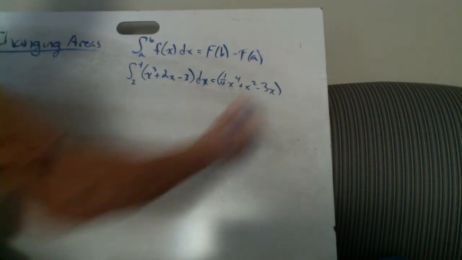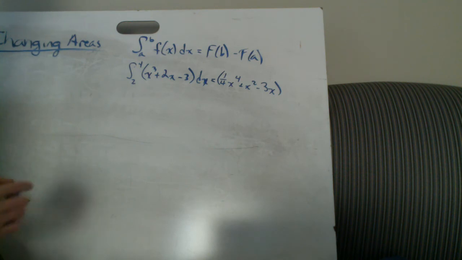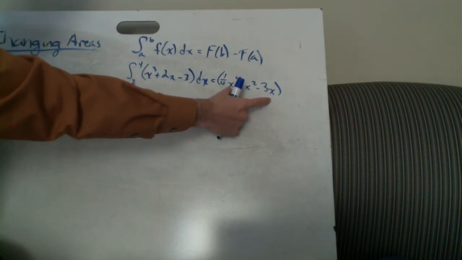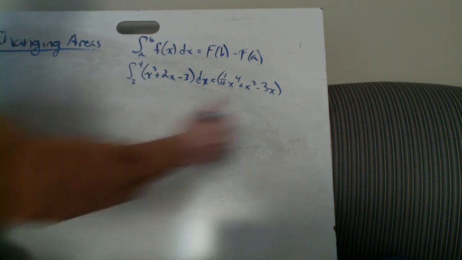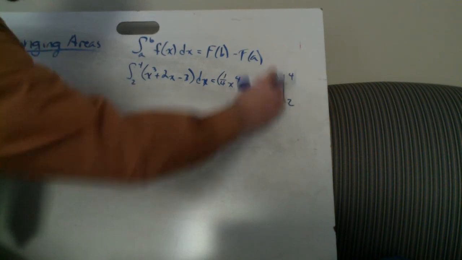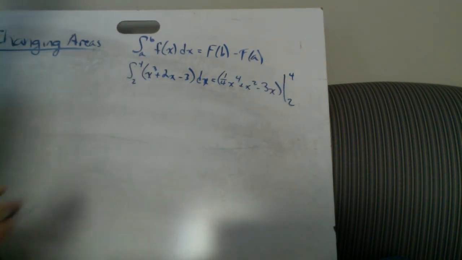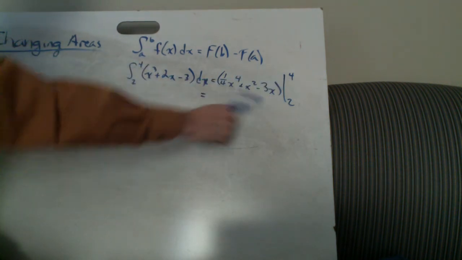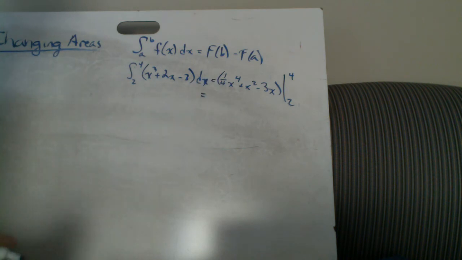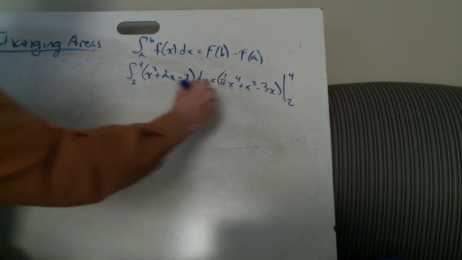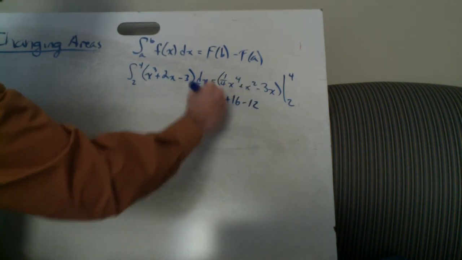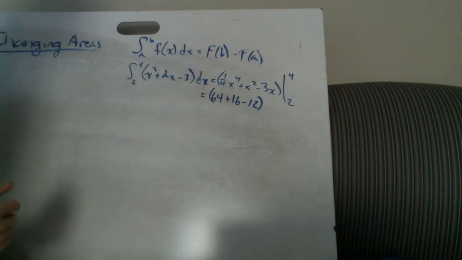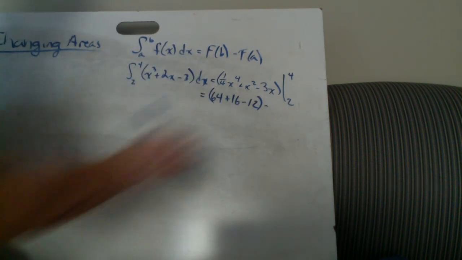What I will do, and this is some new notation, is I need to somehow indicate that these bounds are still important. The integral sign is gone because I've taken the antiderivative, but I'm going from 2 to 4. So at the end, I'll put this vertical line with a 2 and a 4. Great. And then I'll just evaluate it. I plug in 4 for all of my x's. 4 to the 4th is 256. Divided by 4 is 64. This is 64. 4 squared is 16. 3 times 4 is 12. So that's my f of b here. I'll subtract from it. I'll plug in 2 here.